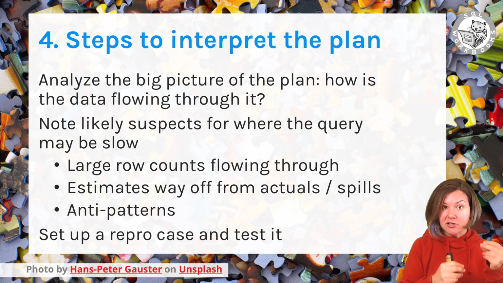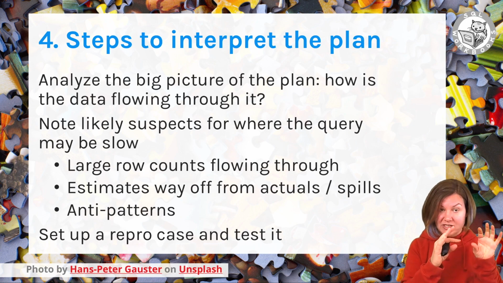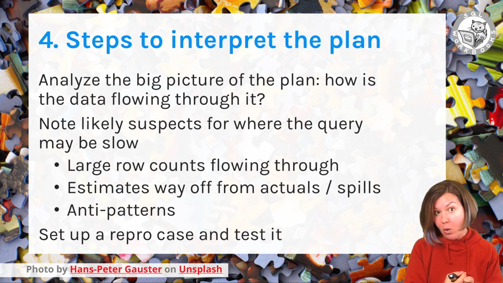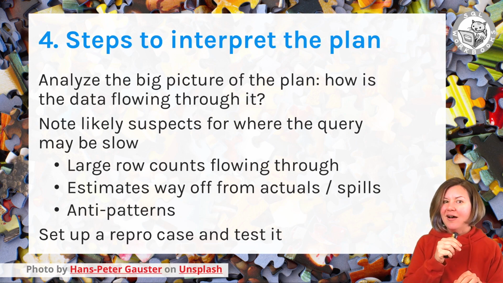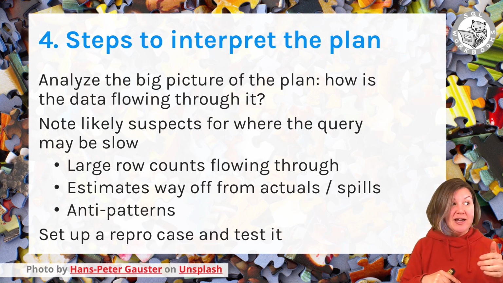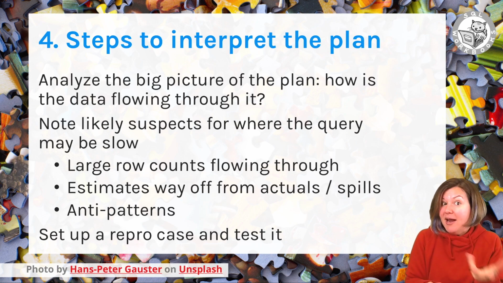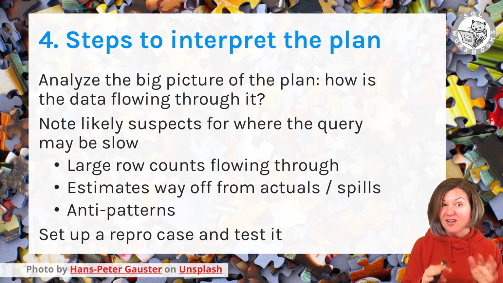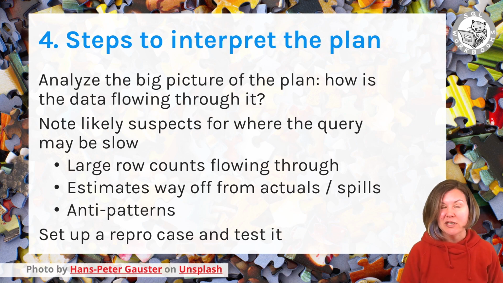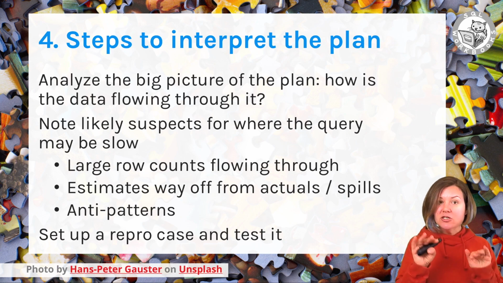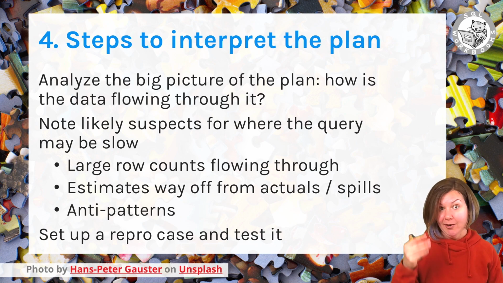I'm going to look at those values it was compiled for and note, okay, this was optimized for these values. So if I'm executing this for different parameter values, do I get different plans and how do they compare? Maybe something I want to look at if I suspect that plan reuse is an issue. I'm going to start noting likely suspects for why I think different parts of the plan might be causing the query to be slow.